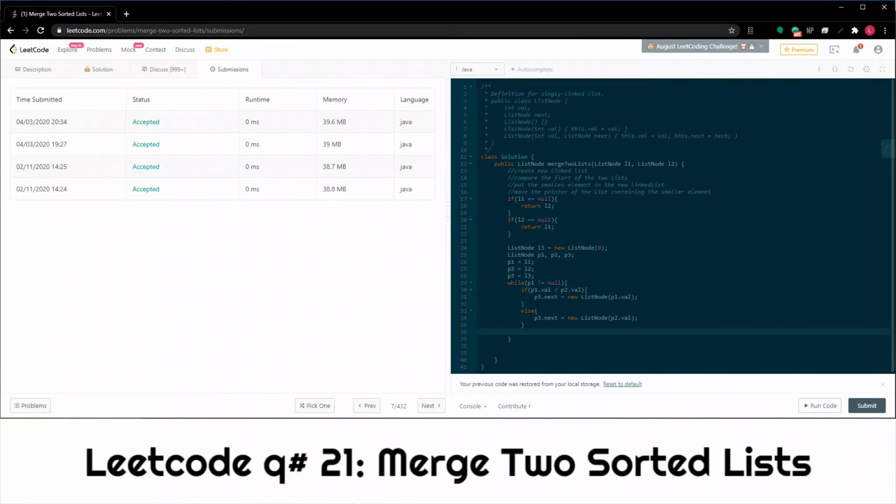And then now what we have to do in every single case, we have to move the pointer so that we could have space to add the next element. So we'll just do P3 equals P3 dot next.